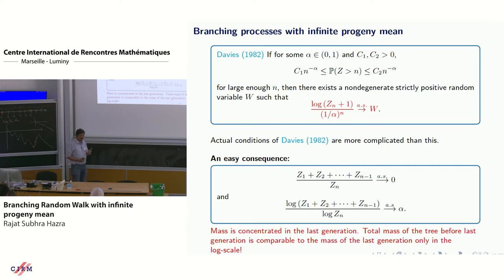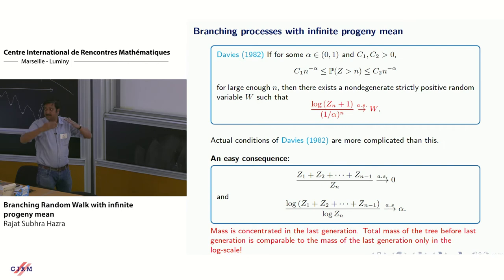Now this was our hurdle in the first review of the paper, because when you put in this lemma, the referee immediately said everything is then like IID random variables in the last generation, because the last generation will dominate everything, and the rest of the tree will not play a role. And now we have an answer that it's not entirely true. It is much more complicated. But this is a consequence which should be kept in mind, that the size of the last generation is quite big compared to all of the rest of the tree.